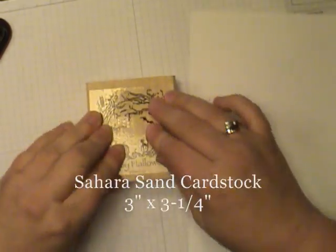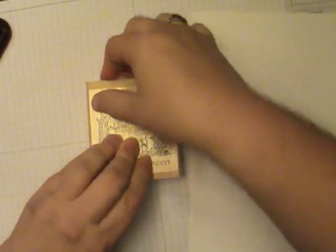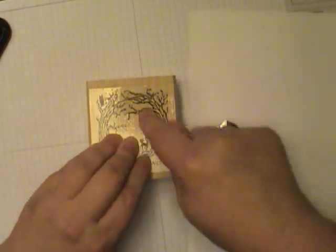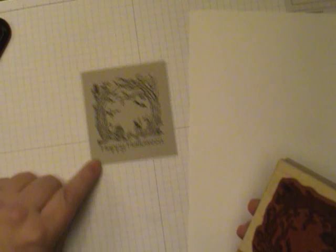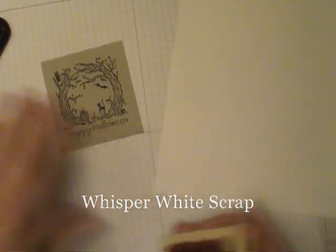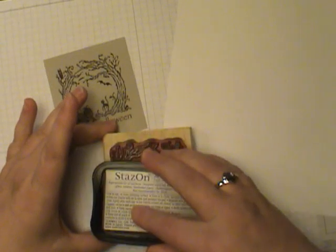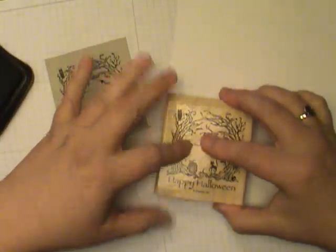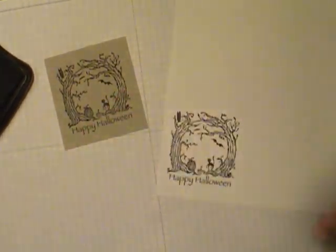So I'm going to stamp that just right in the center. This piece measures 3 by 3 1/4. I like to, especially those solid images, put a little more pressure on those. Ooh, and there you go. And the color of this is Sahara Sand. And then I just need a scrap of white, and we're going to stamp it again. Okay. There we go.